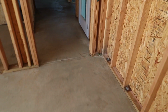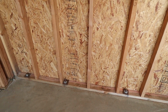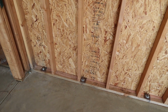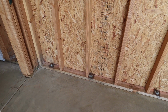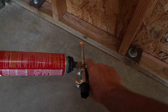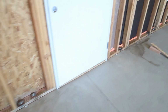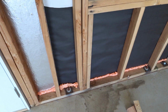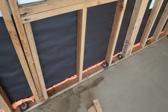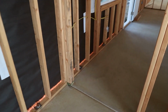Number one, in a previous video, I showed you where, when we're doing framing, we put sealant underneath the walls before we stand the walls up and bolt them down. That sealant closes up any gaps between the bottom plate of the framing and the concrete. It keeps spiders and ants and all that stuff from crawling through. And that's another reason why I seal off everywhere there is no shear panel and we have stucco screed nailed to the bottom plate. I seal those gaps everywhere.